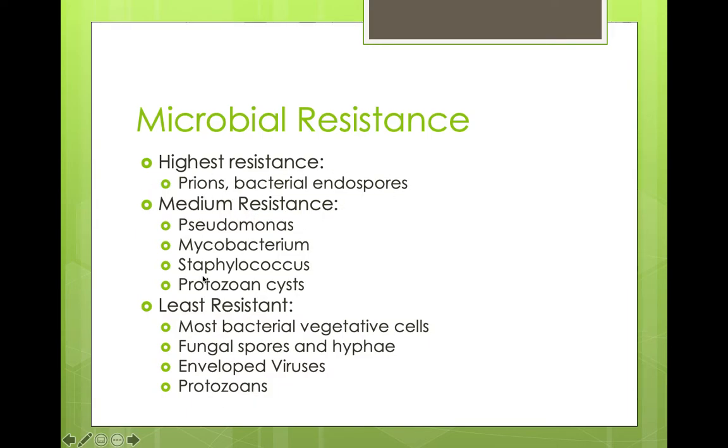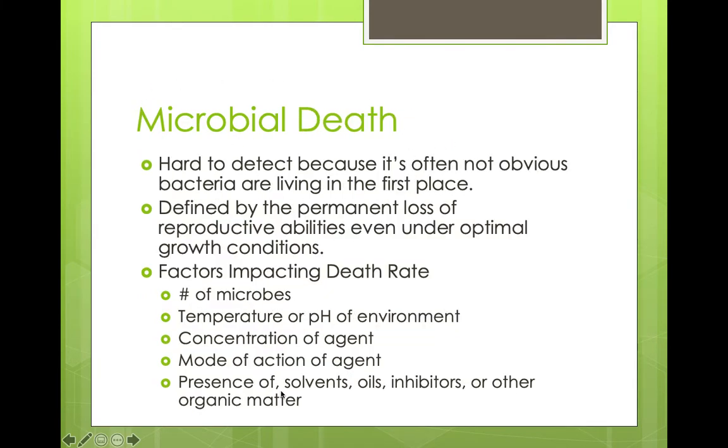So this is the concept of resistance when it comes to microbes. Easy to kill, very difficult to kill. And depending on what you have as causing an infection or what you think you have in the environment that you need to get rid of, you tailor your treatment accordingly. So the first thing that you need to understand after the resistance thing is, what is microbial death?